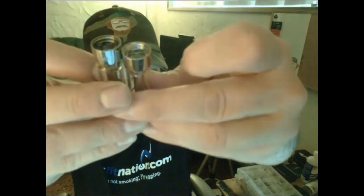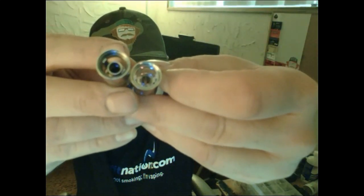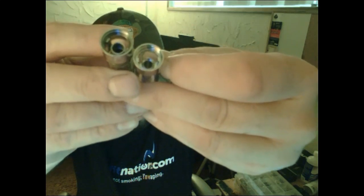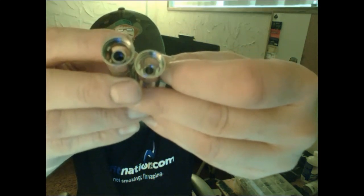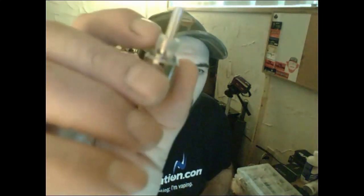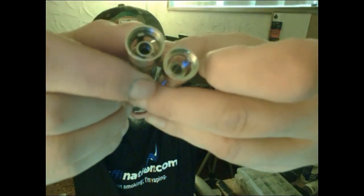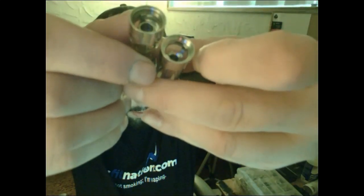Yeah, there is a bit of a difference on the interior side of this. I don't know if you guys can see that. But where the base of the coil with the O-ring on it, this part right here, presses up against the inside inner tube.